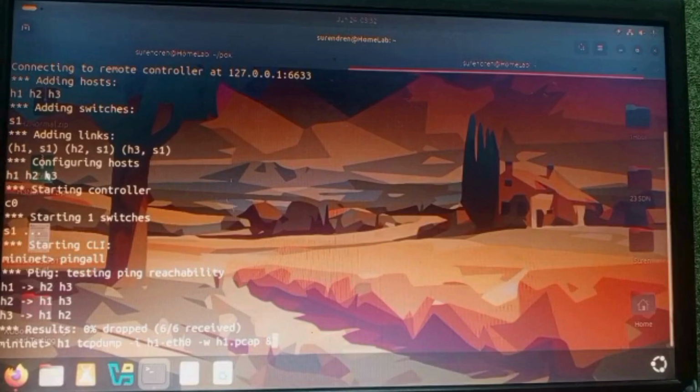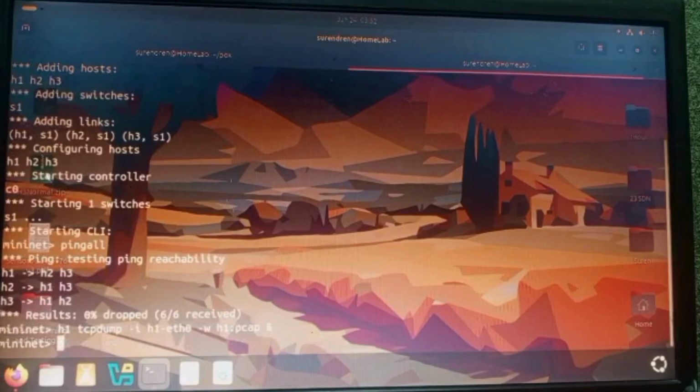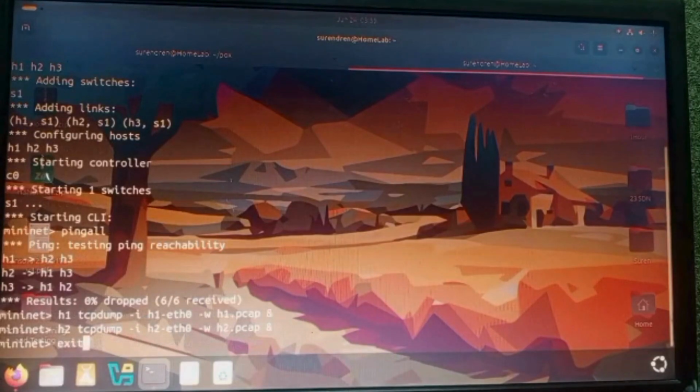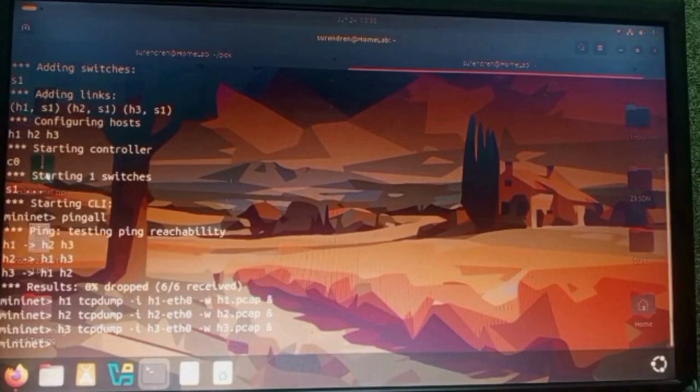In this topology, H1, H2, and H3 will be recorded using tcpdump. So right now we are capturing all the hosts in the network topology. We just need to open the xterm for each host.